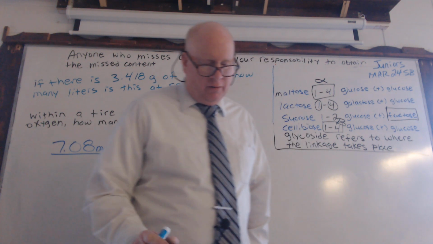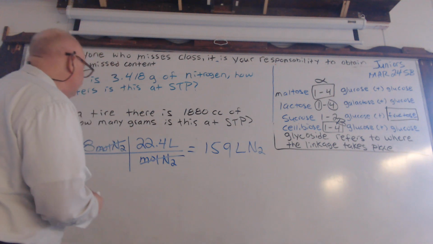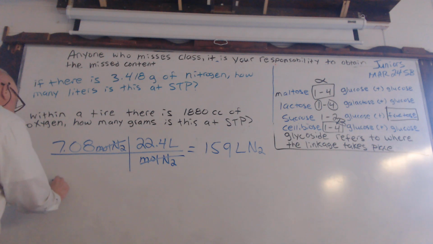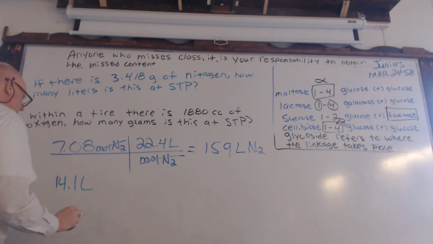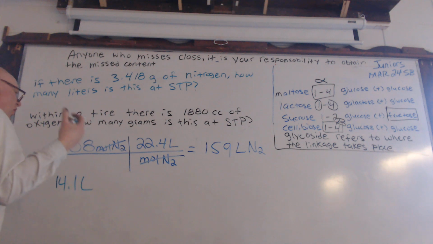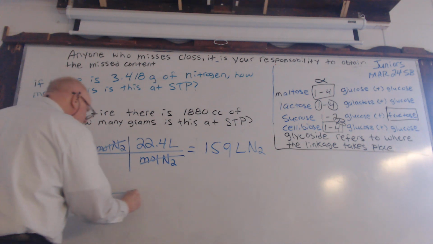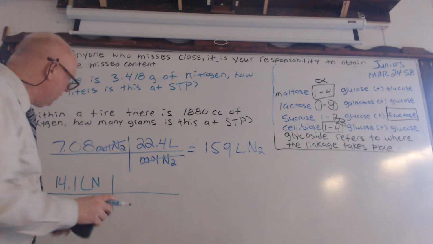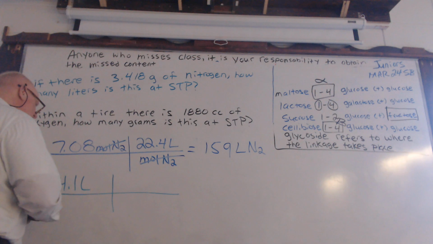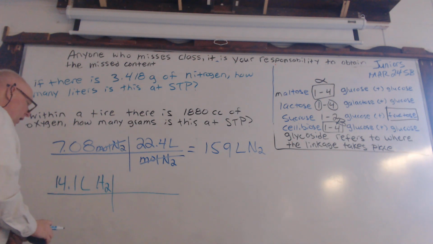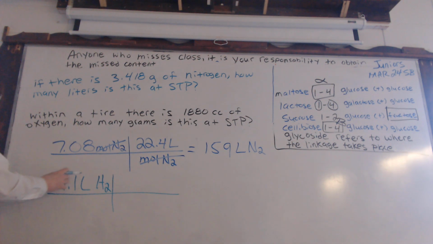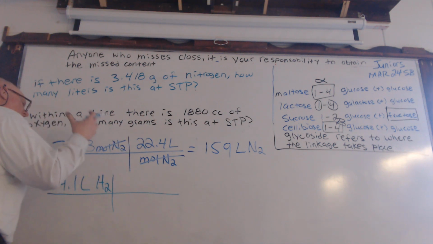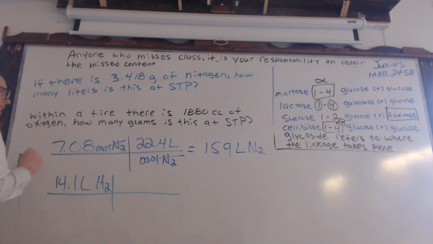So here you could say you are just moving backwards because you're starting with a volume first, which was 14.1 liters. Okay, and I know you're not dealing with a mass. I still would highly recommend, nope, it's not nitrogen, and I would recommend writing the right gas. Okay, then now that we've got our liters of H2, we want to know how many moles of this are present. So how do we cancel this out now? You put 22.4 on the bottom.